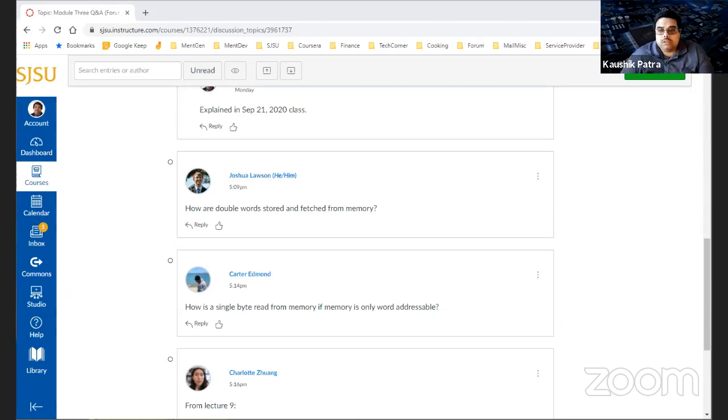So a double word is also a kind of multi-byte word, right? Multi-byte data. As with other multi-byte information, this is also stored in a similar way. It will store like 8 bytes in the memory. One fetch from the memory gives you 32 bits, which is a word. So a double word would need two reads from the memory. Memory would be read twice in that case to retrieve a double word.